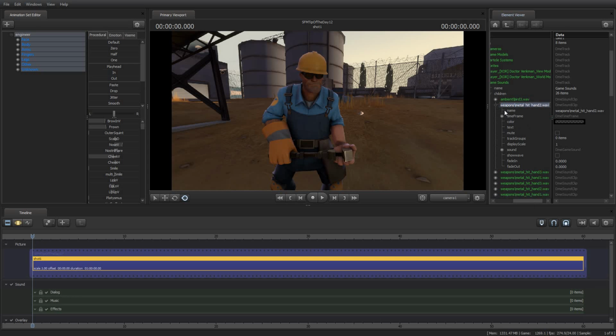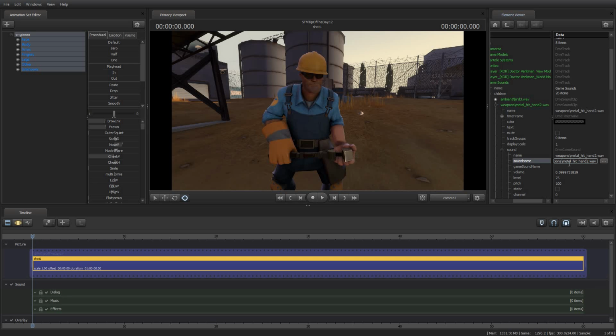You can expand the audio node and then expand the sound node. And if you go down here to where it says sound name, you can put a pound sign at the beginning of it, and that tells the Source engine not to use any digital signal processing. In other words, when it plays this sound, to just play it through your speakers and not give it any DSP post-processing, so it doesn't add any of the ambient reverb that you get depending on the map.